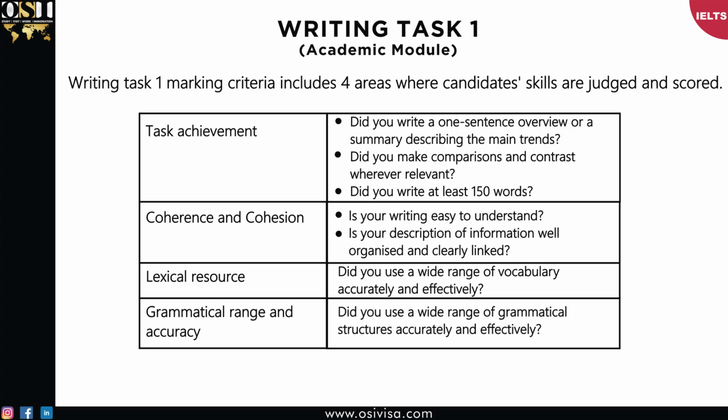The next item you see is lexical resource. That is basically your vocabulary. Now, in different types of writing task 1, you will have to use different types of vocabulary. So for example, if there is a map, you'd be using some directional words such as northeast, southeast, and all those things. If it is a process, then you should be using passive voice and vocabulary related to that specific process. If it is a line graph, a bar graph, or a pie chart, or a table, then words like sudden increase, steep decline, something like that.